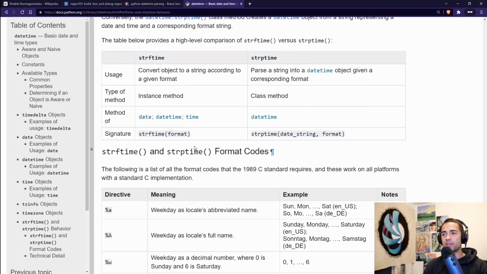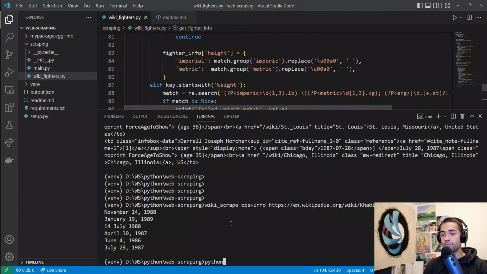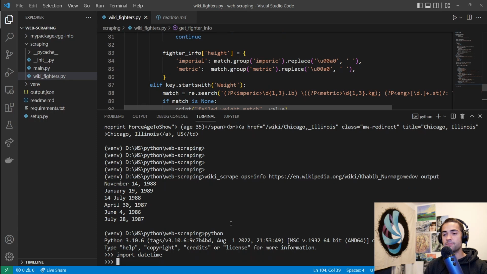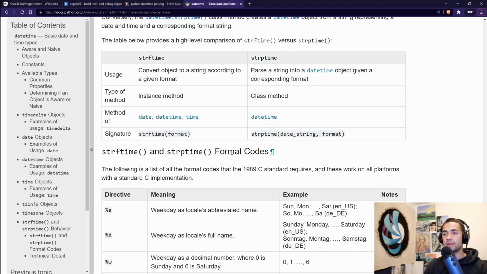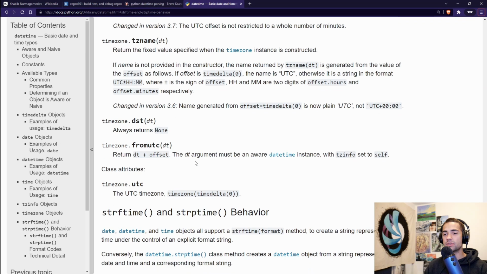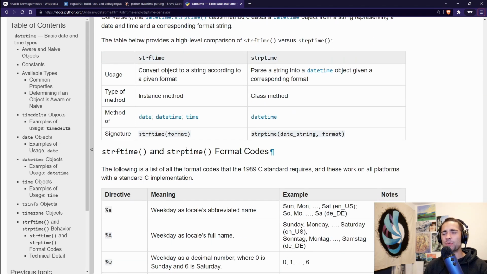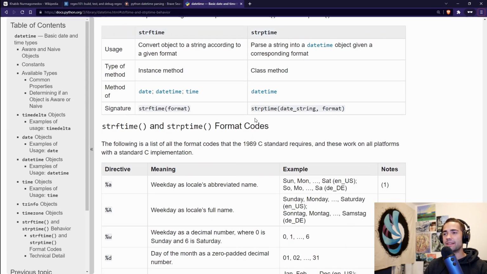And we can actually take a look at this example. So here we have strptime, and then datetime string, and the format. For this, we're just going to open up Python, just like that. We're going to import datetime, and this will import the module. This function specifically is going to sit on datetime. So there it is. datetime is a type in the datetime module. So this is going to be a little bit weird when we're typing it out, but nevertheless.